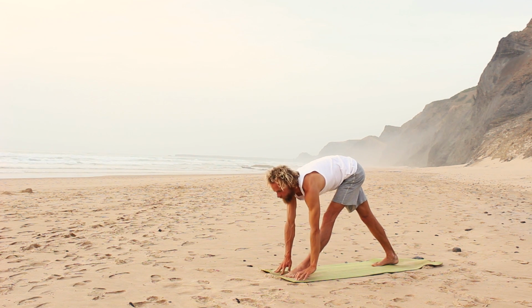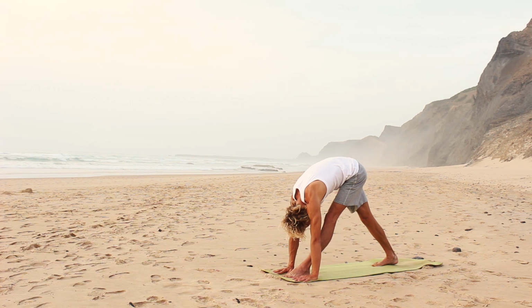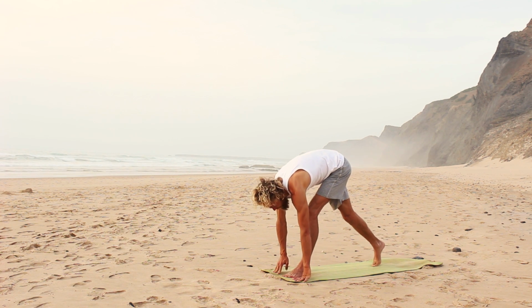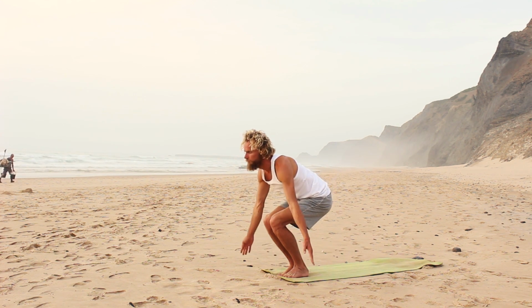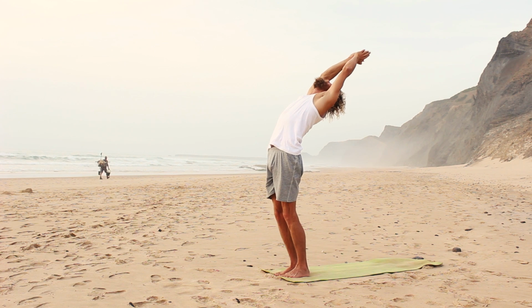Turn the back foot more in, head up. Breathing out. Lengthen the spine all the way out with the head down. Staying here for again 9 breaths in total. Full exhalation, we step forward, breathe in as we come up, lengthen the body out completely, lean back a little bit, breathing out.